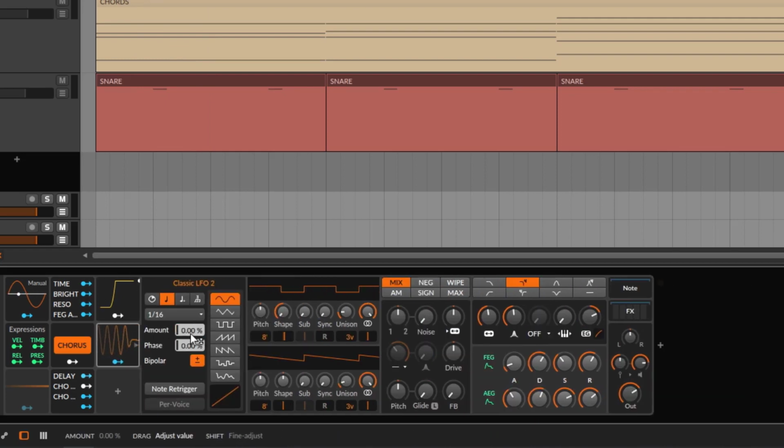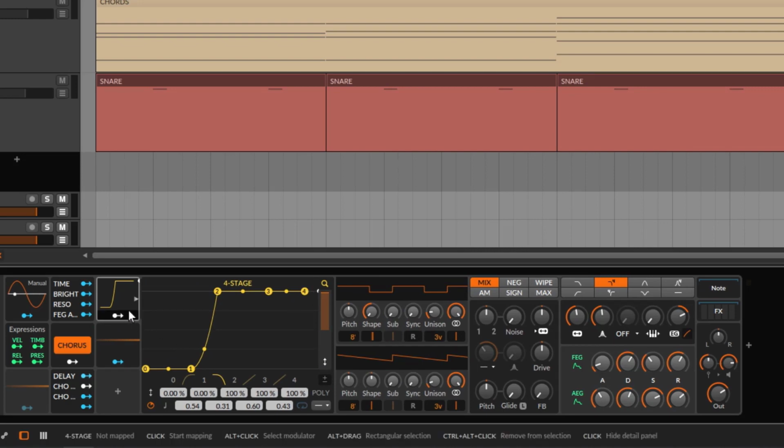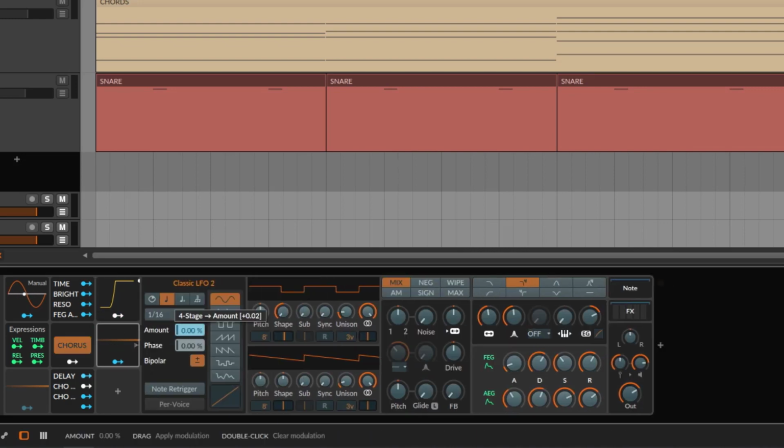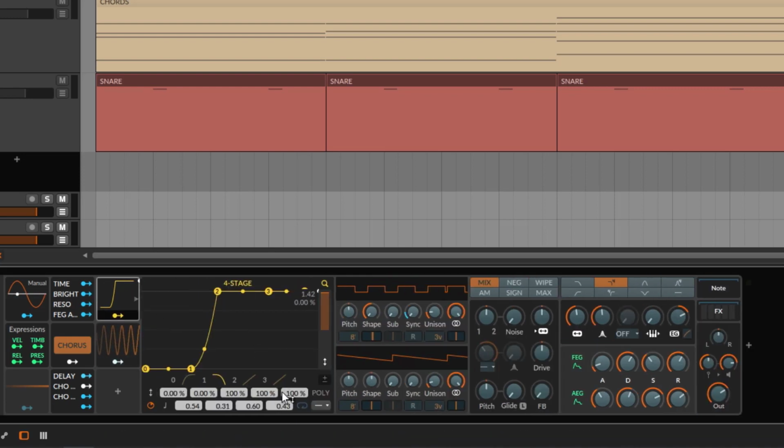So I'm going to go and say 0. So we are not doing any movement. But the 4th stage will instruct the amount of what we want to do, right? Because every time we press a new key, we are not in poly mode, it's going to start this. So when I go and I play, notice that we have nothing, and then it starts. Nothing, and it starts.